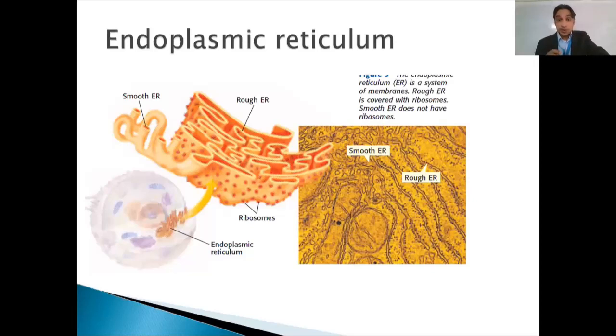Because the job of the ribosome is to create proteins, whatever proteins they are creating pour into the endoplasmic reticulum. And from there, they can be transported from one part of the cell to another, or transported outside the cell. They can be exported to other cells, or outside the cell as well. So all those endoplasmic reticulums which are carrying ribosomes look like dots. So they are called rough endoplasmic reticulum.